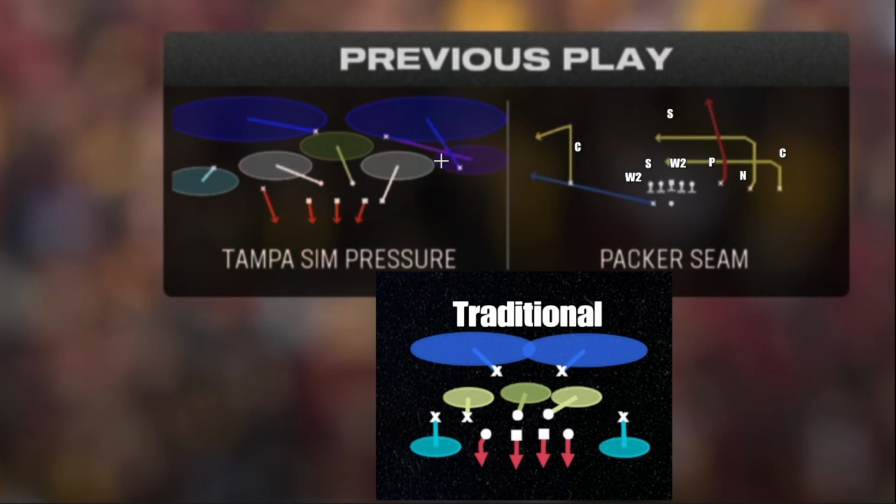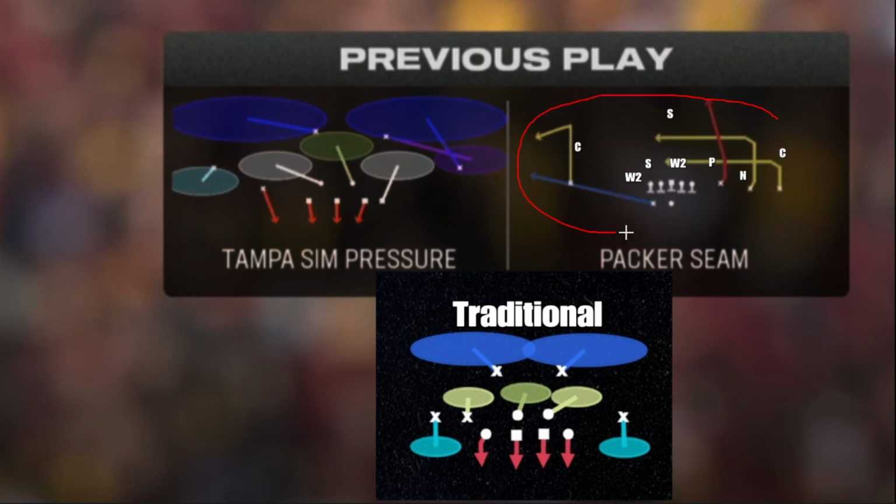All right. So another non-traditional thing about this is not only are we rotating into Tampa 2 from a single high look, but we also have players in non-traditional spots, right? In the traditional sense, you have the corner as the flat control. But as you see here, we are inverting on this side of the field where we have the safety in flat control and the corner is the deep half. Okay, it's not the traditional static cover 2.